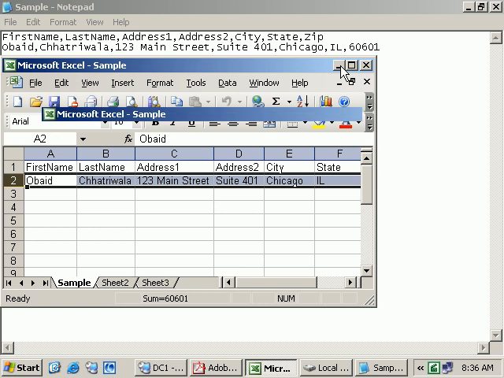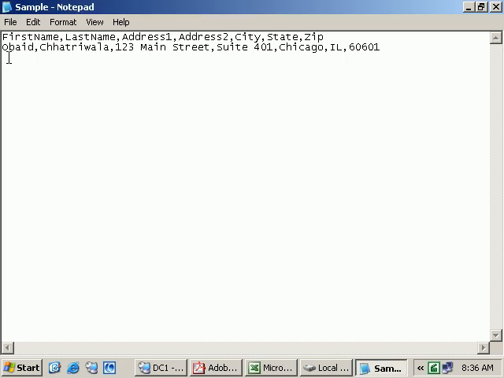Okay. So if you have 100 records, all those records will be lined up over here from 1 to 100, and the first row is the header row. The header row basically says that the first item, the first field, which is separated by the comma, hence the name comma separated value, belongs to field 1. So this one and this one, they both belong to field 1. This belongs to field 2, and so forth.